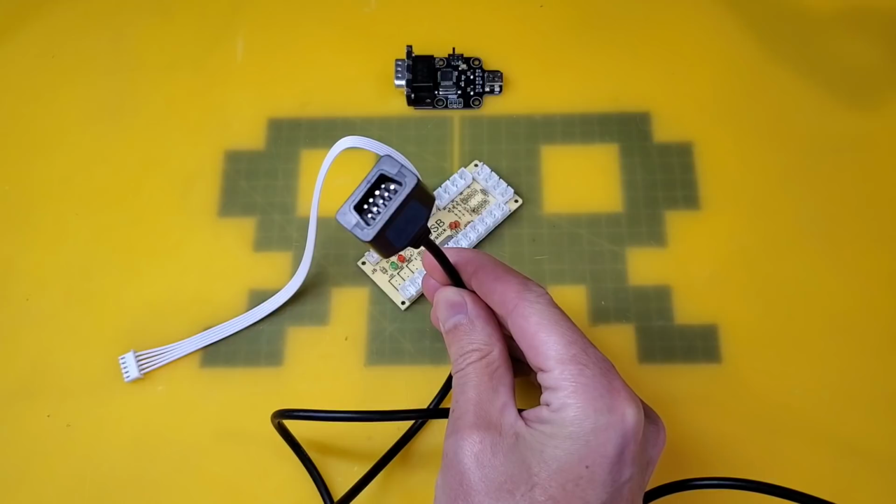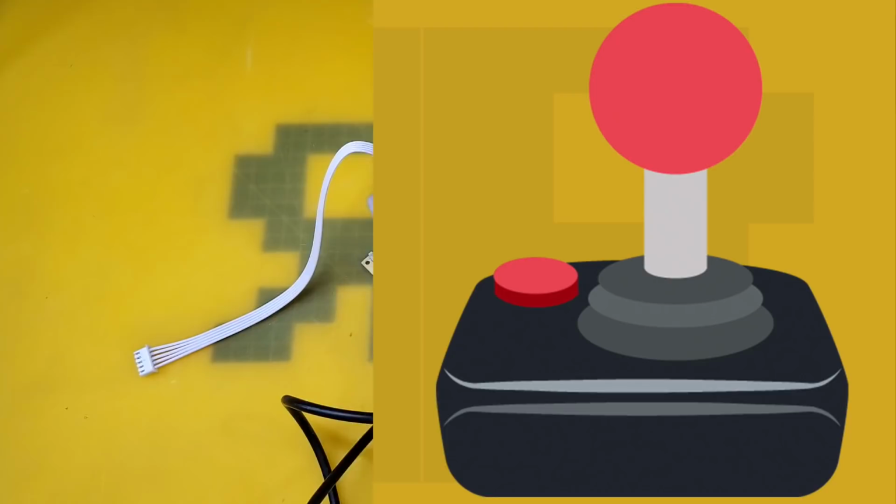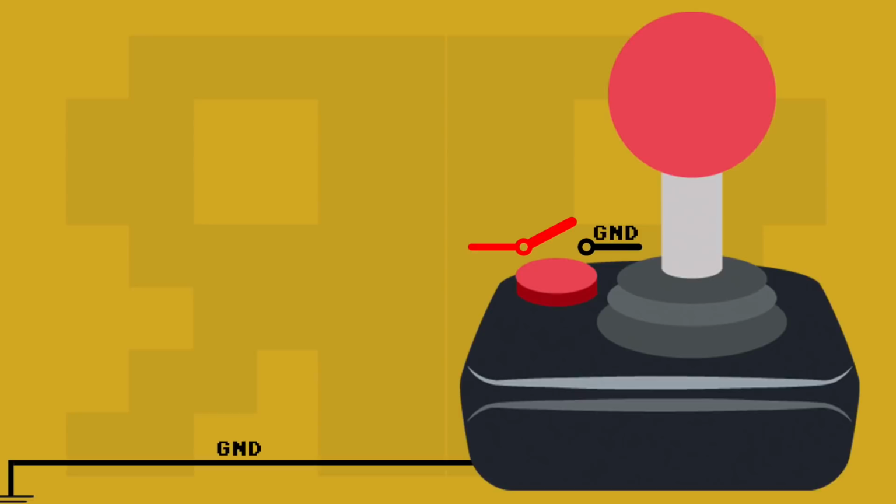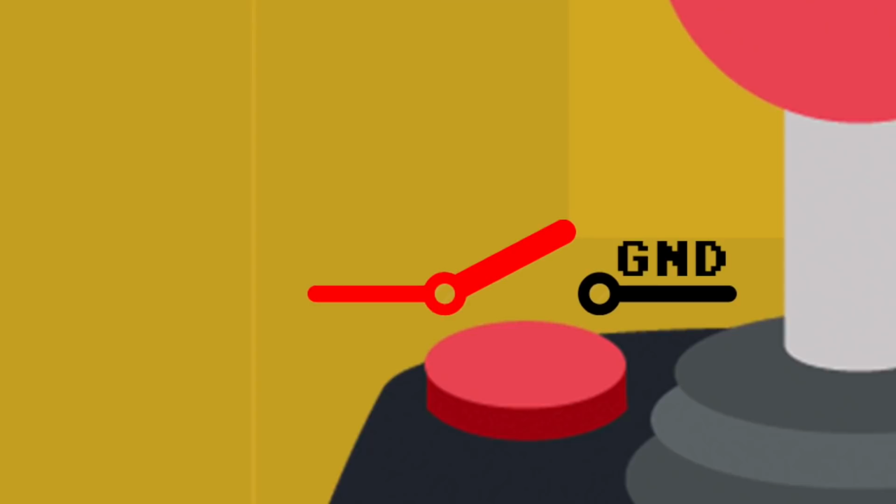And to understand how to splice our cable correctly, we probably should understand how the joysticks actually work. And it's really super simple. The first thing to keep in mind is that the joystick is grounded, and as you know, all electricity wants to flow towards ground. This will be important in a moment. And that ground wire connects to 5 separate microswitches within the joystick for up, down, left, right, and fire. We'll just use fire for this example.